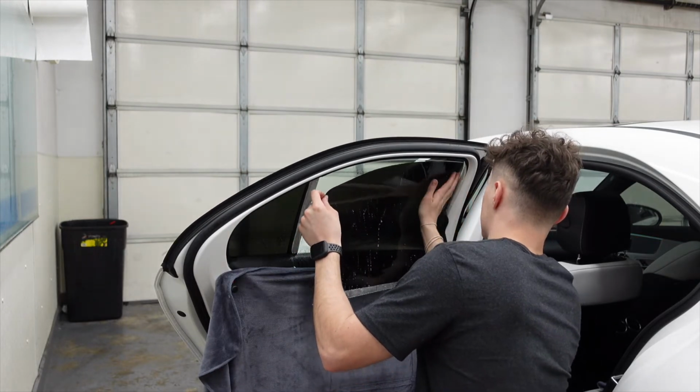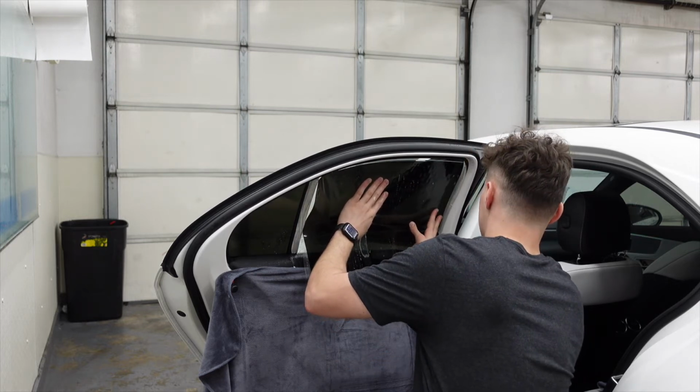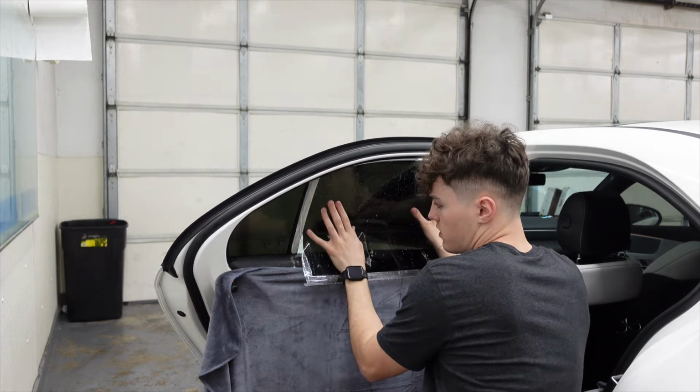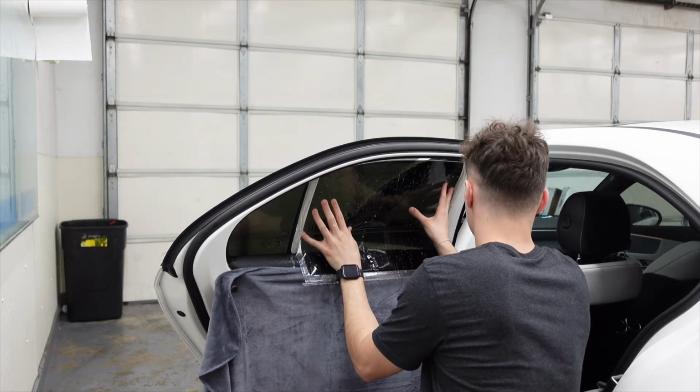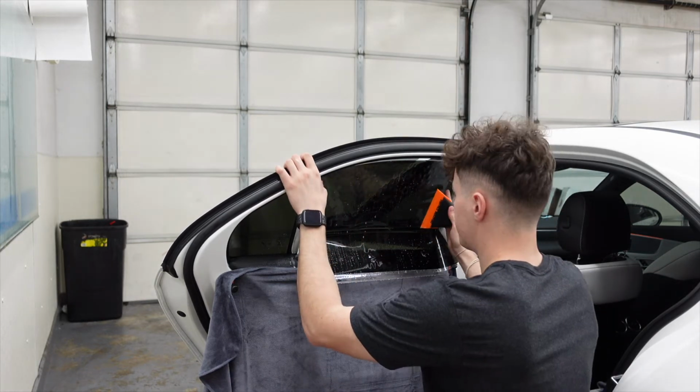It is important during this part that you have a lot of slip solution on the window. I like to slide my front edge in first and then work on the back edge. Now, like I said before, this is the two-stage method. This is obviously the first stage of it.